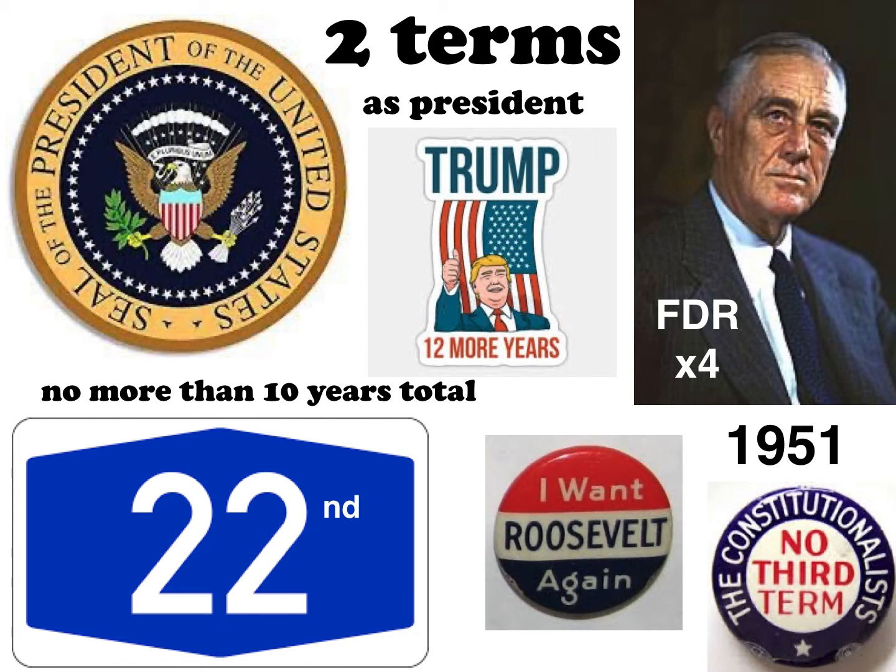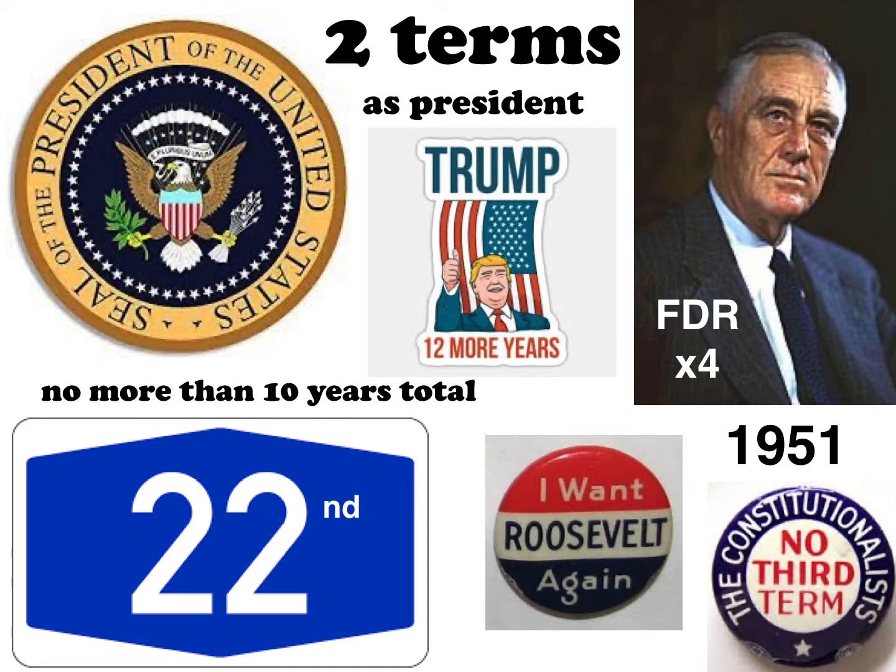Now, the fine print on this would be, technically it says in the 22nd Amendment, that no more than 10 years total. So if you happen to be a vice president and your president dies and you take over for a couple years, 2 years let's say, then you could run for president for 4 years. That's a total of 6 so far. Then you could run for another 4 years. That gives you 10.